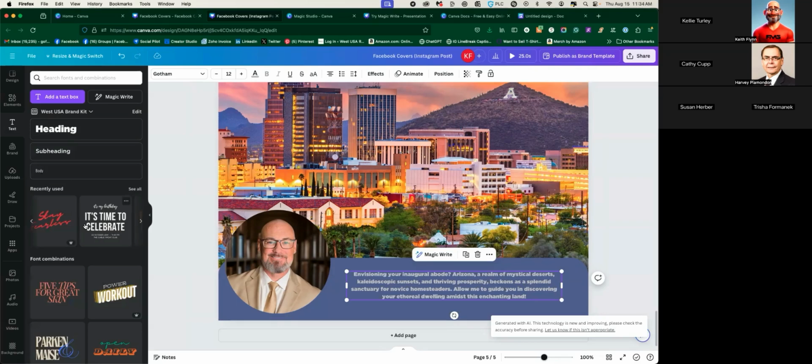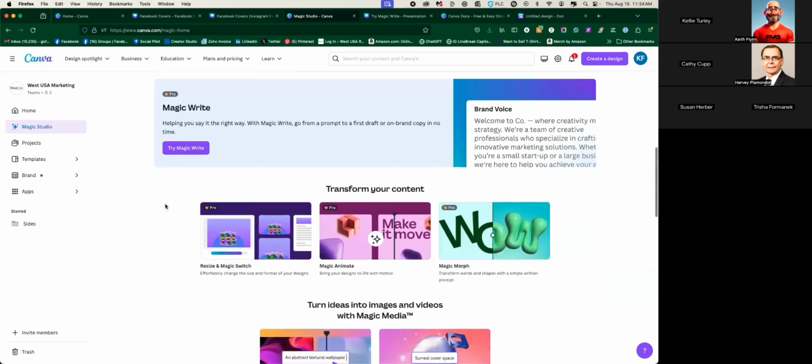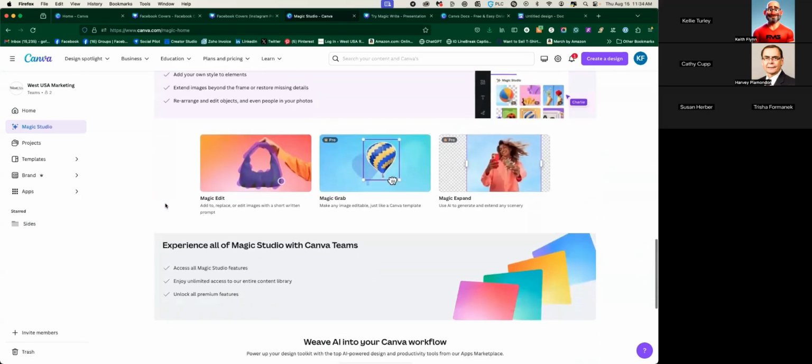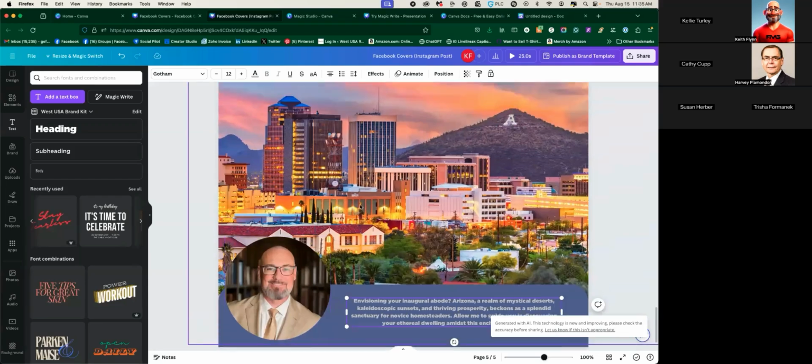I'm going to do a part 2 where we really get into the Magic Studio and get into a lot of the design elements and things that you can do with expanding. If you're missing backgrounds, they've got their expand, which is really cool. It helps generate and extend any scenery. So maybe we're missing some scenery. We want to continue that shot on. The AI will scan your existing image and expand that, which is awesome. We already talked about Magic Grab, which is basically editing an element within it, but not changing or leaving a hole in your design. And Magic Edit is actually one of the last cool pieces.